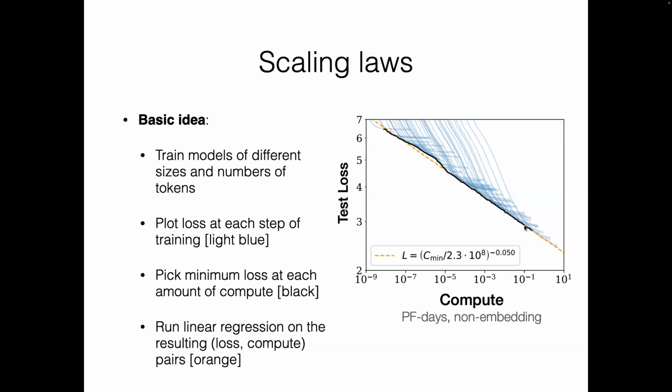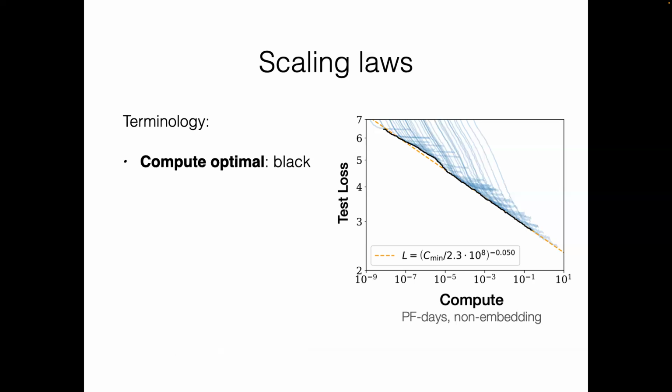So you may or may not have heard of this, but this is the idea which is called scaling laws. So the idea is you have these compute optimal models in black. And then the line itself is the scaling law. It's saying that you have some predictable relationship between the model quality, so here in terms of loss, and some quantity. Here it's the amount of compute that you're using.